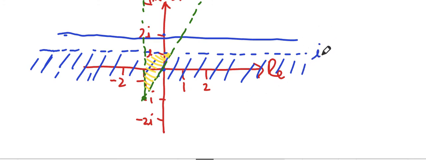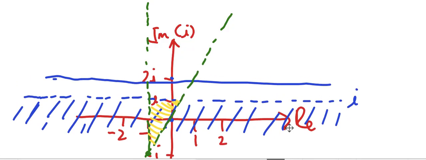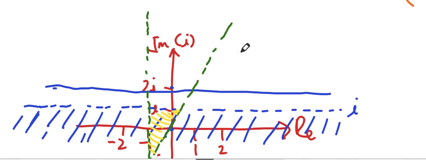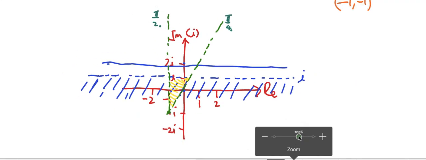Your marking scheme states that you have to show your line, so make sure you have your i. So this is z equals i. Now that we have shaded, let's label some information. This blue line is i, so we have that line clearly indicated, and the angle here is pi over 4, remember, you have to write that down, and this is pi over 2. That is your complete diagram for the second question.